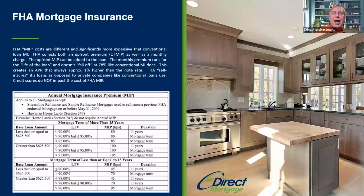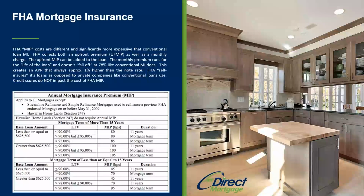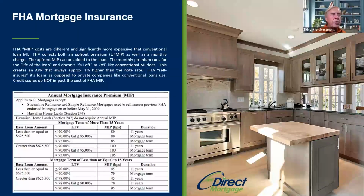unless you reside in a high-cost area, like Philip's over in Ventura County, and he does a lot of LA County, Ventura County stuff. So, okay, that's where he lives. Everybody he knows is there. He's going to do some that are above 625.5. I'm LA County. Oh, I thought you actually lived in Ventura. Nope. All right. So you're LA County. And there's going to be other people who watch this training video, and they're going to be in New York City, or they're going to be in Aspen, Colorado. Okay. Some of you might do loans greater than 625.5.